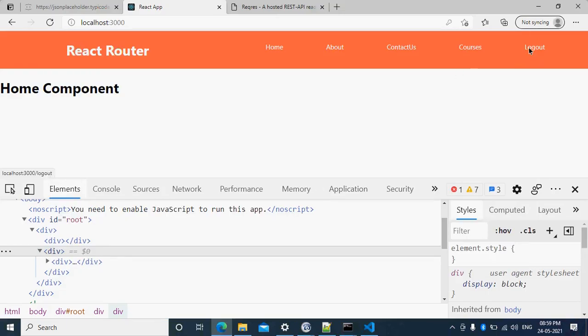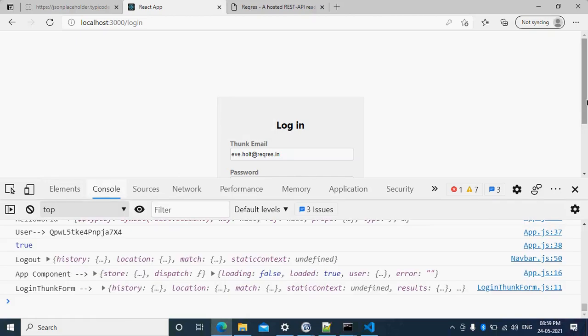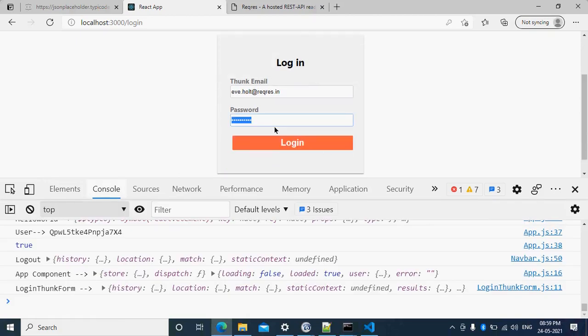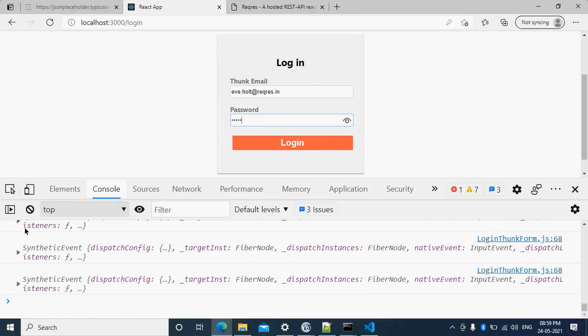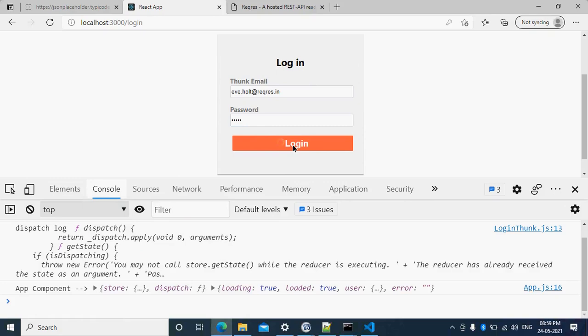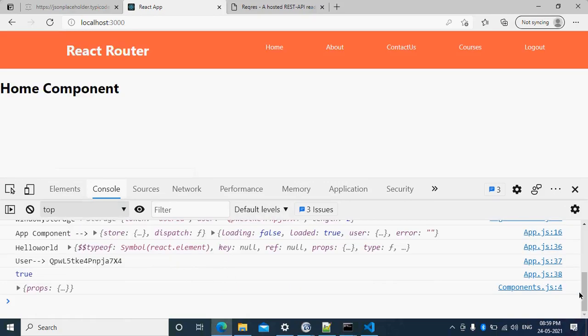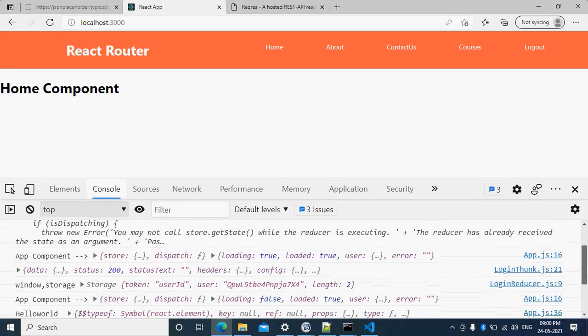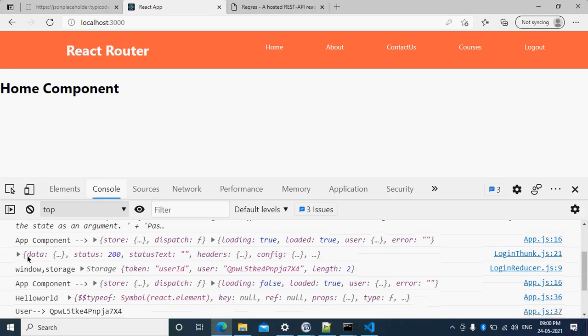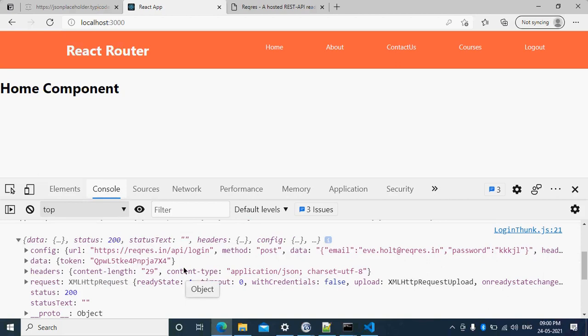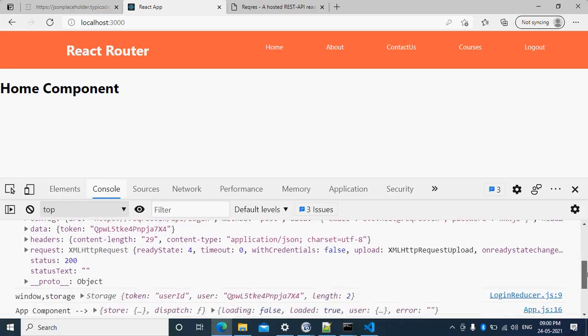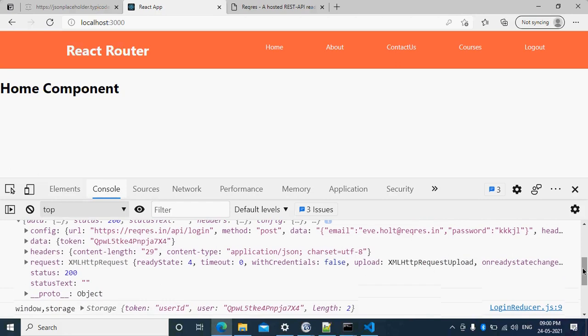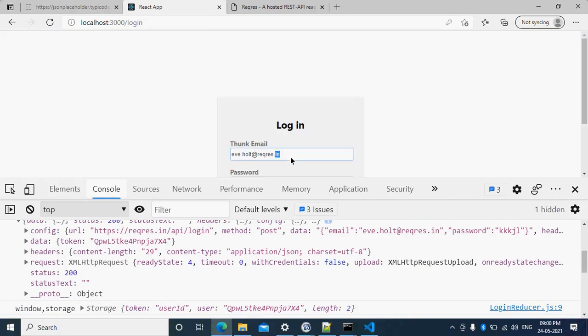So we'll see the error scenario. Okay, even if we pass a wrong password also, it is giving that one. We'll see how about the username.